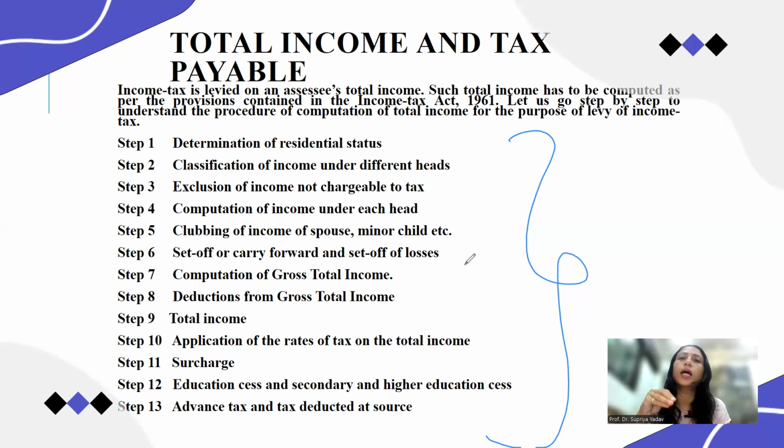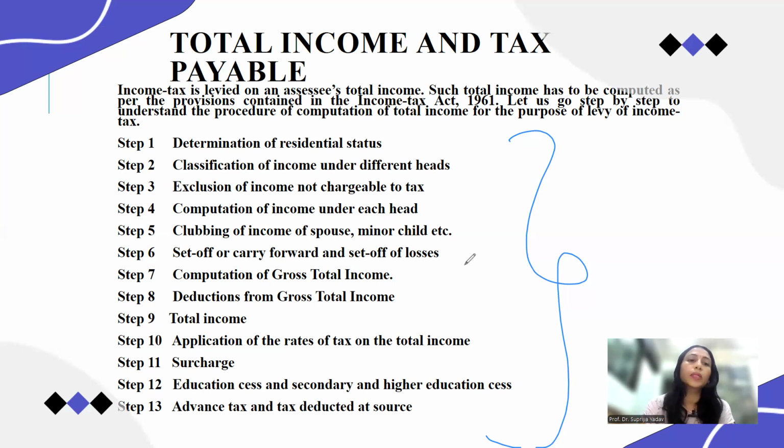But suppose this year I had a profit of rupees 1 lakh in share market, so that 50,000 loss is set off against this 1 lakh profit, and now I have to show only 50,000 as my total income. This is how the losses are carried forward and set off. What we did: the 30,000 and 20,000 of the last 2 years we carried forward to this year, and as this year I had a profit of 1 lakh, I set off that total 50,000 against my 1 lakh profit. This is how the carry forward and set off goes on in case of losses.